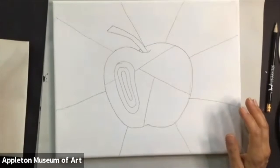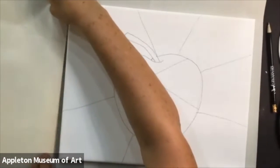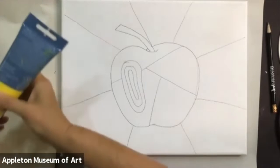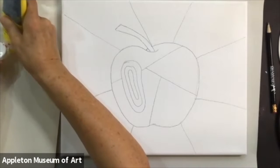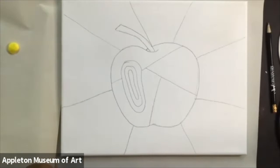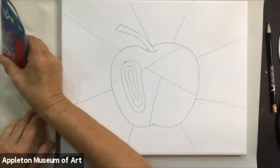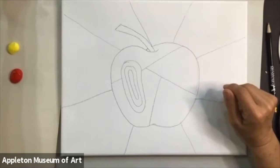As a matter of fact, I'll get my paints out right now, and I'm going to start with just some warm colors. So I'll start with yellow and red. I have my water all ready here to rinse out my brush. I might need a little bit of water, but we don't want to water these paints down much now. We want to keep them pretty saturated so the canvas doesn't show through. Saturated means it's like 100%.